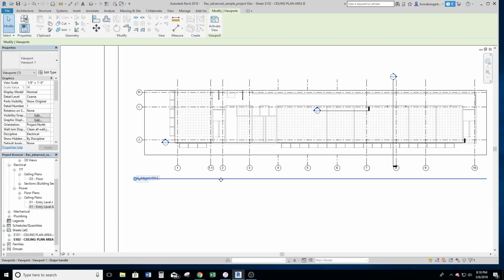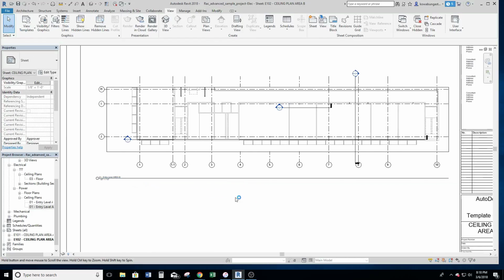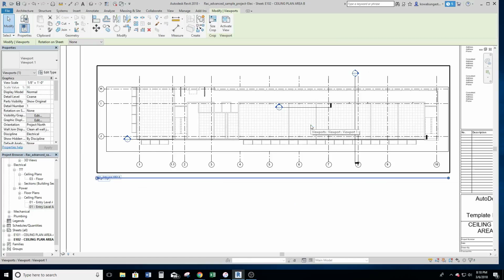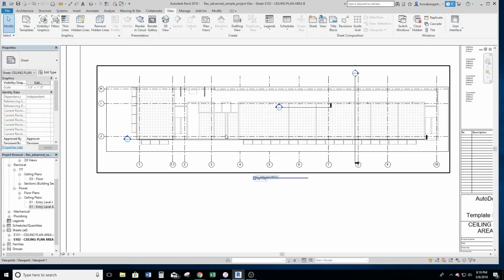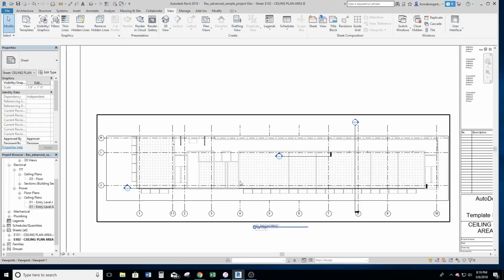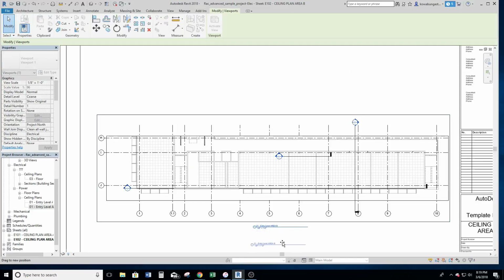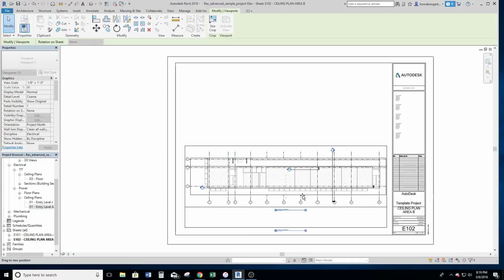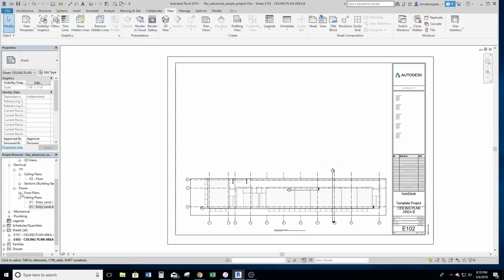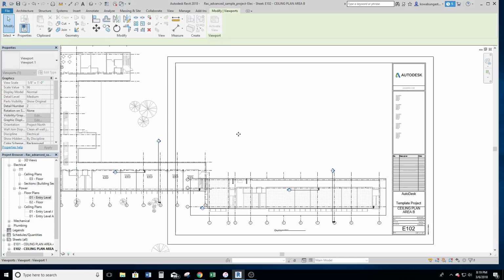With our titles, we can move these around up and down. If you click on the view, you can then shrink this title or that line, move it to the middle, and then it'll stay with the corresponding view. If you just want to move the title, you need to click just on the title. There are some nice features. So in later versions of Revit, you'll see where this dotted line is showing up here to tell you that you're still in line. So there's a nice click drag feature for some of these when you have, let's say, another view.